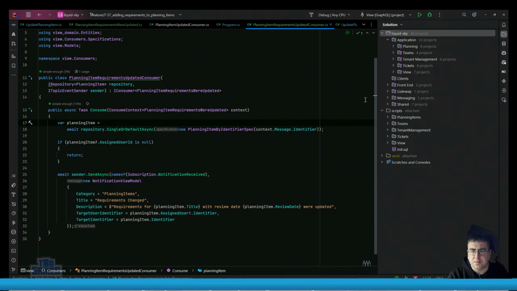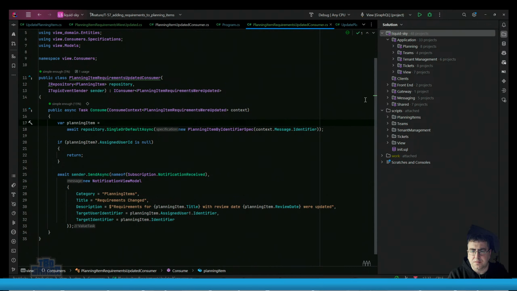Gotcha. So rolling up changes on the client side, okay. What technology are you using for the client side? Not Blazor, right? One of the technologies I'm using on my client side is Angular, but I believe the pattern is, React definitely has it.